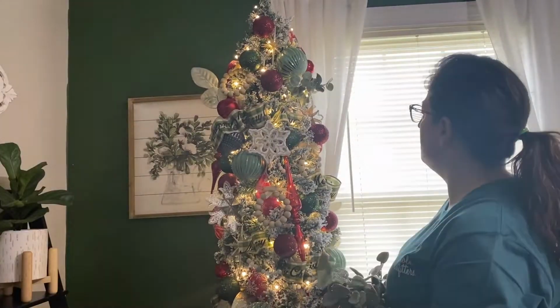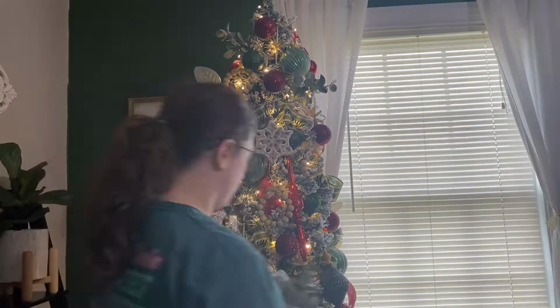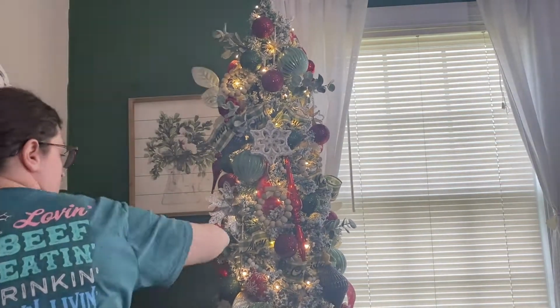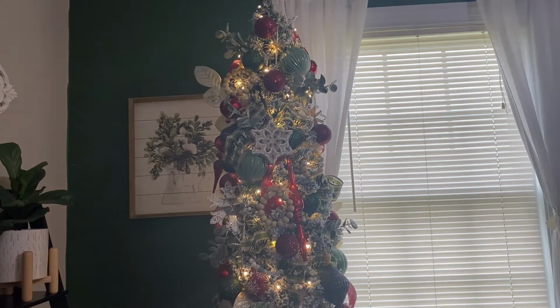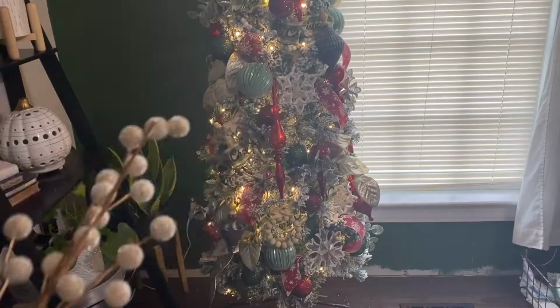Next, I added these picks of, I think it's some sort of eucalyptus, maybe like a lamb's ear. I'm not really sure what you would call that, but I love them because they're, again, that pretty sagey color. So it kind of ties in with the large bulbs that I first put on there.